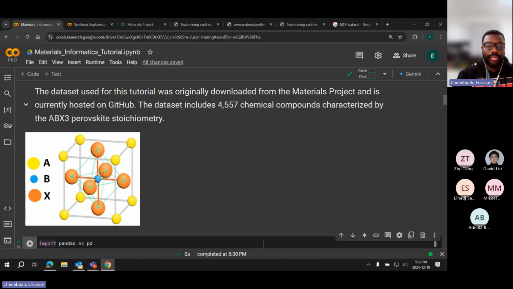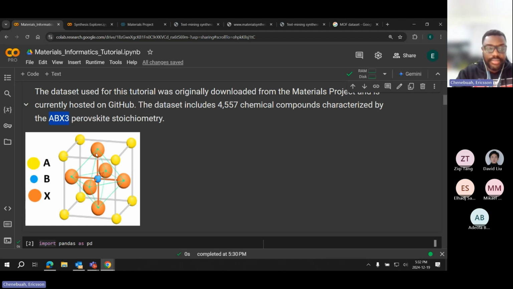And then it's governed by this stoichiometry they call the ABX3, right? You have three distinctive atoms that make the compound. The A is normally a cation from the periodic table. The B is also a cation, and the X is an anion.